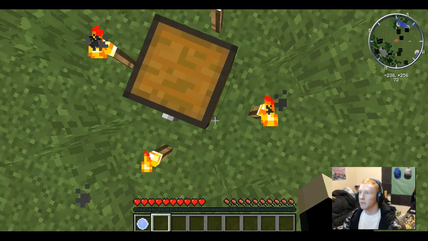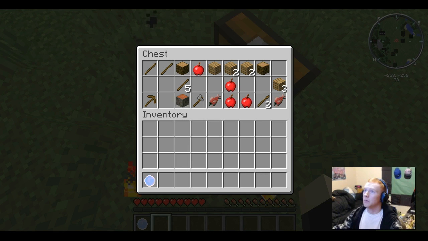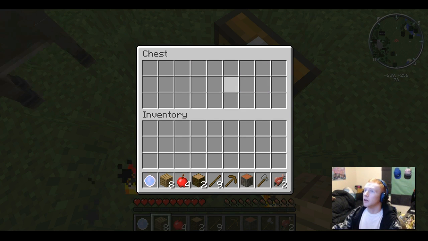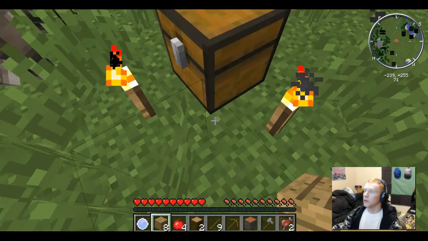So, let's hit F5 and check what I got in my chest. Let's see, I got raw fish, all these extra items. Man, there's actually some pretty good items in here. This is pretty abnormal. Also, I want to collect the items.